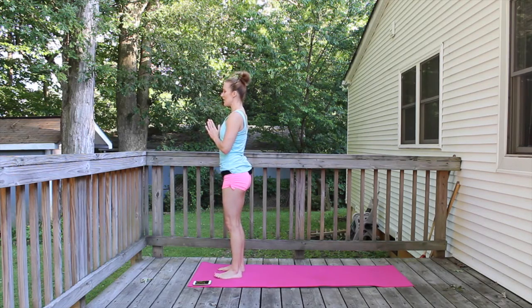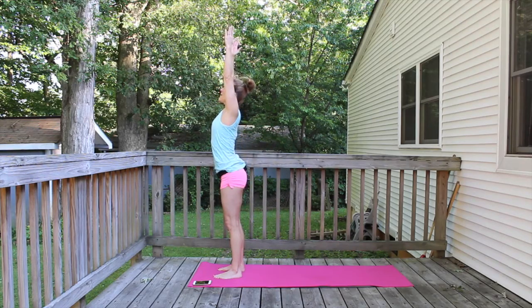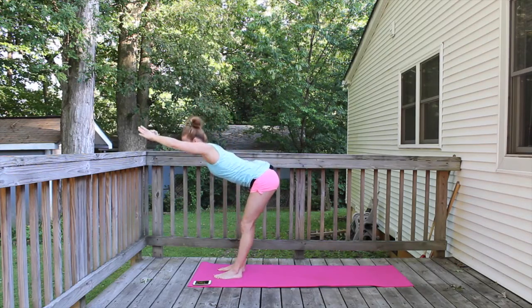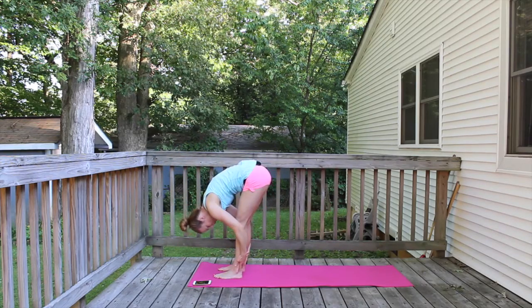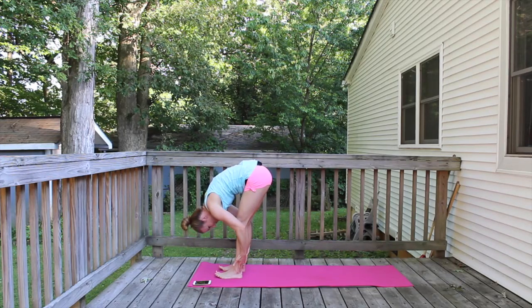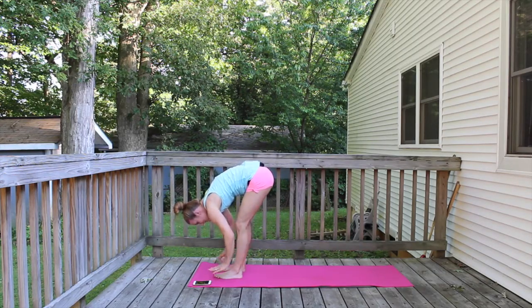Nice, this time when you inhale, you're gonna circle your arms around, bring them overhead, maybe a little arch of your back. Exhale them straight, you're bending from your hips, arms out in front of you. You can have mostly straight legs or some bend in your legs. Draw your head towards your knees, chest towards your knees, beautiful. Awesome. Take your hands to the mat.